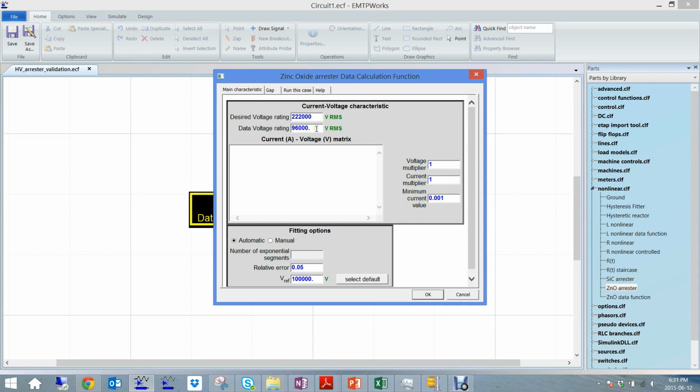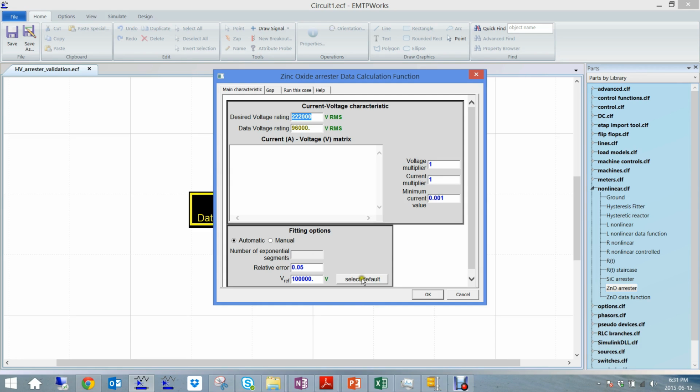So you enter here the rated voltage of that disk, and here you write the current-voltage curve for this one, and then here you write the rated voltage of the full surge arrestor of your installation. Then here, if needed, you have some extra multiplier. Usually we don't use them, and the minimum current value, which here is 1 milliamp, corresponds to the MCOV of the system.